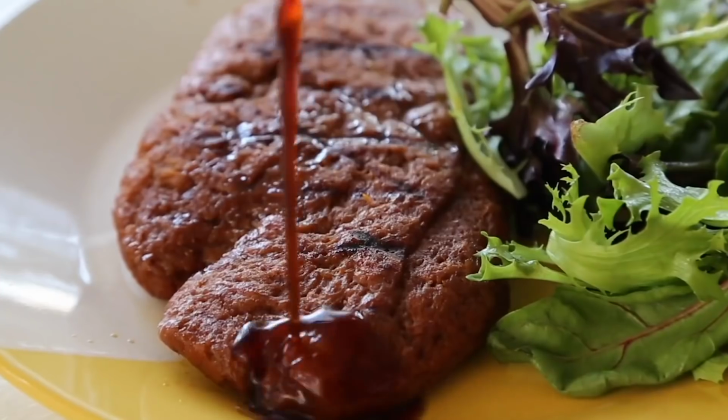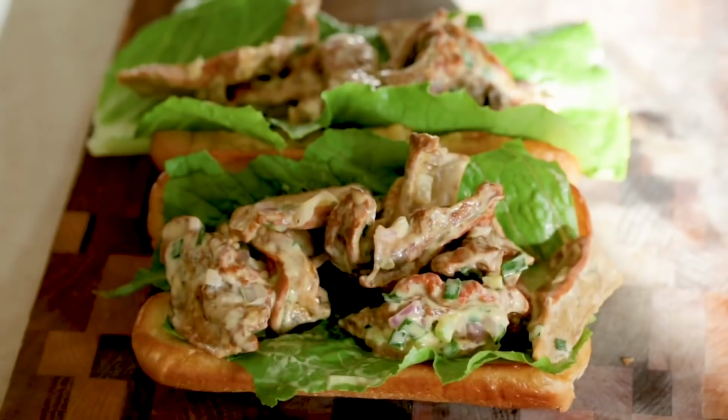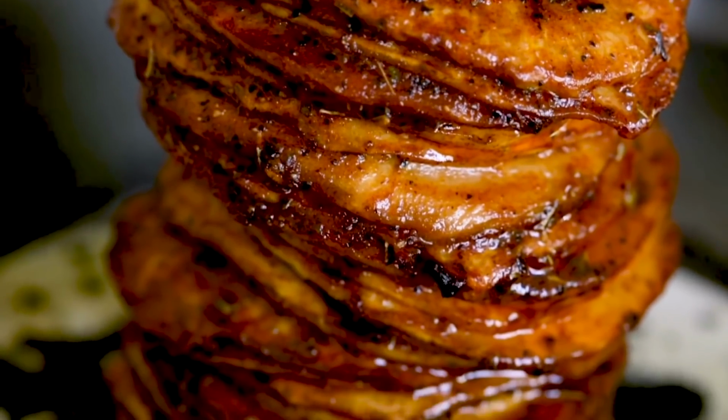She's so beautiful. This is easily my favorite recipe I've done.